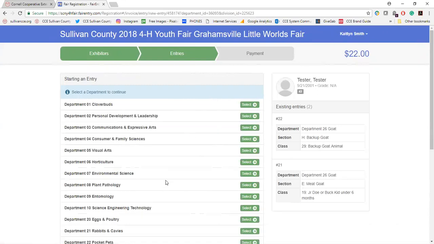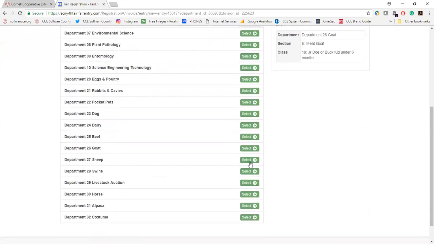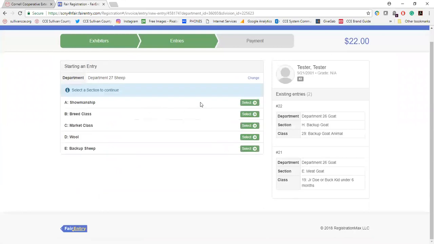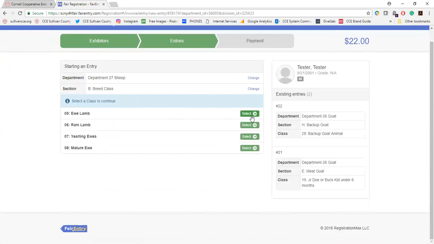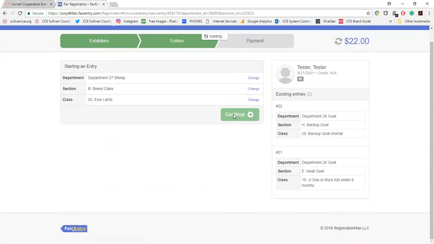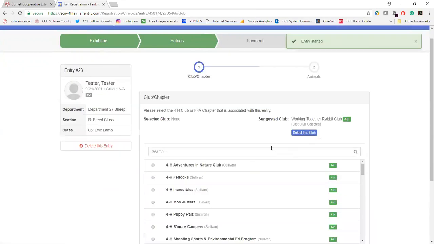So the next species we're going to enter is sheep. Sheep information is pretty similar to goats, except that it also asks for some flock identification.